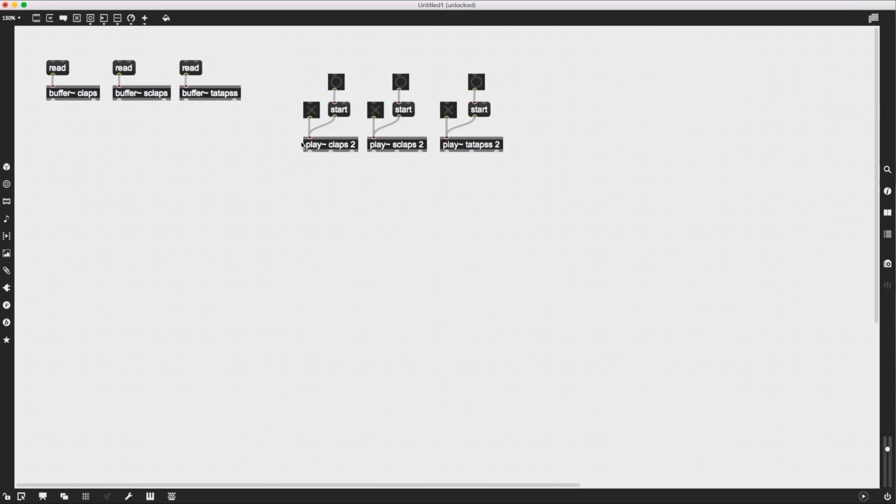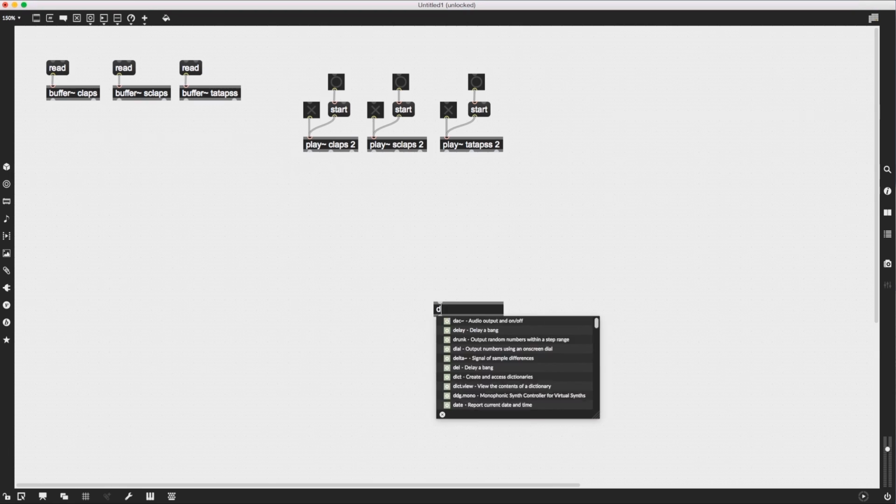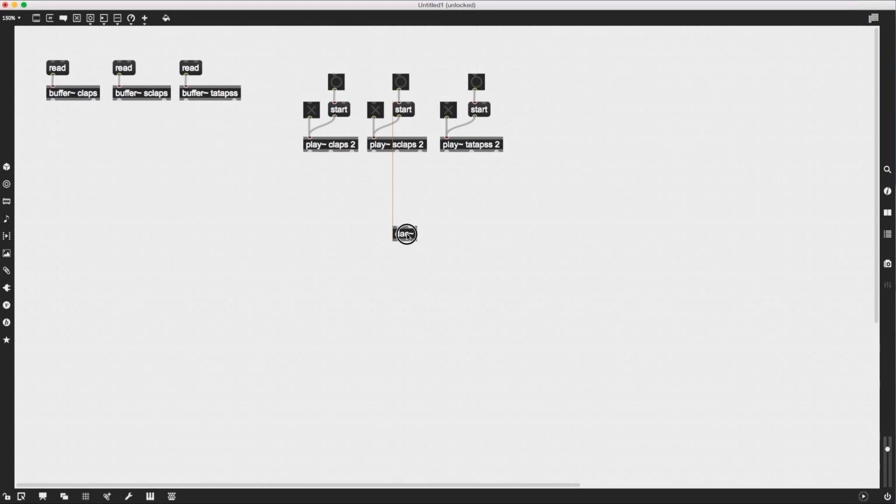It's really easy. And then I will put a DAC, to turn the audio on and off, and I will connect. Before the DAC I can put a gain, just in case I want to control the output level of each of the sounds, in case they're too loud or such, right? So I'll put it here, and I like order, so I'll put one here and the other here. And as I put the two, that's why it has 3 outlets, because this is channel 2.